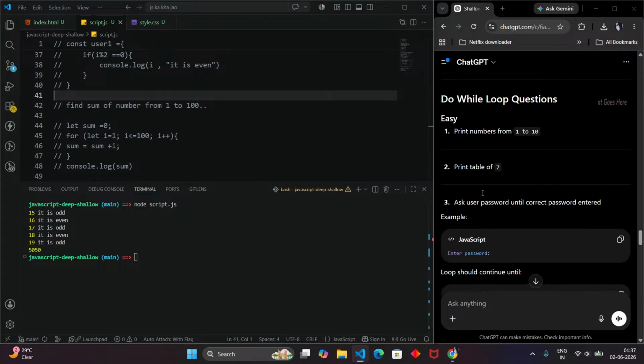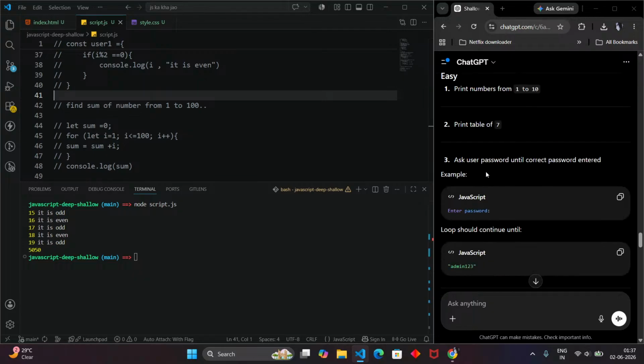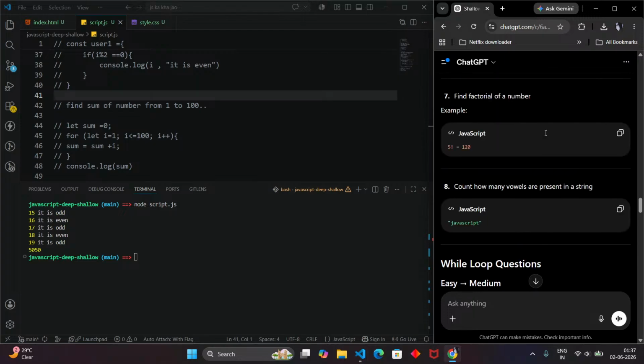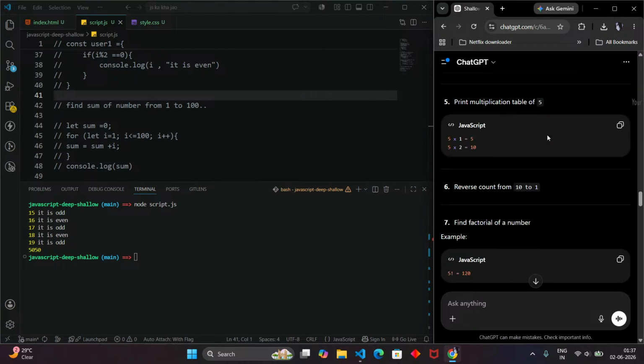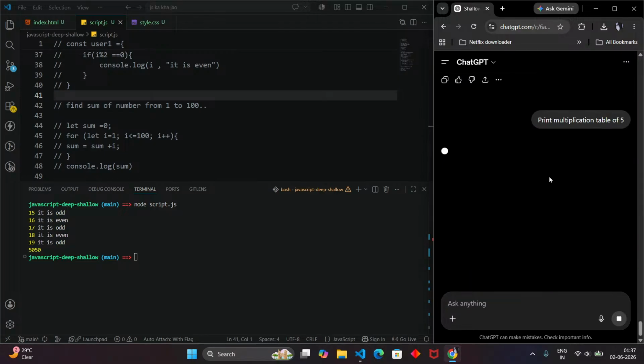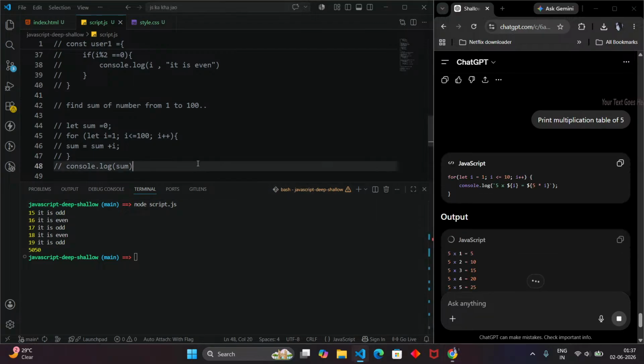The last question is to ask the user for a number and print the multiplication table of that number. Print multiple table of five. Okay, so this is our next question: multiplication table of 5.